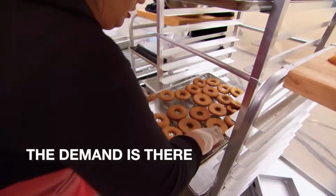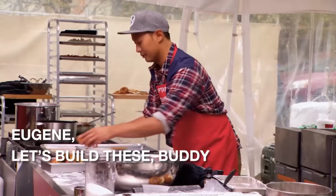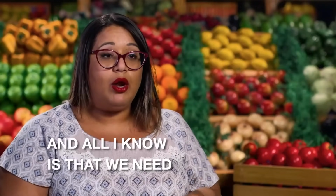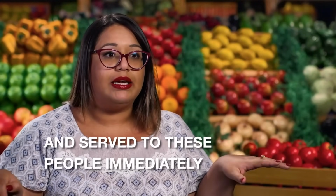The demand is there, and we're running out of donuts. So we're gonna get you some fresh ones whipped up right here. Eugene, let's build these, buddy. Let's build these ones. No, those ones are not good. Do not use those. I see the lineup, and all I know is that we need to get these donuts done and ready and served to these people immediately.